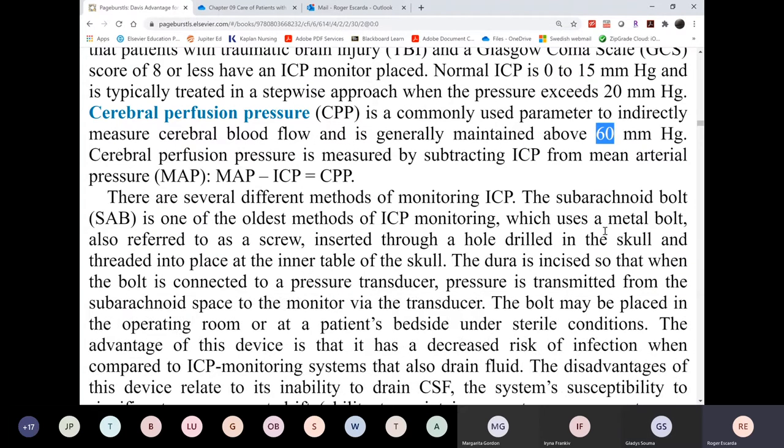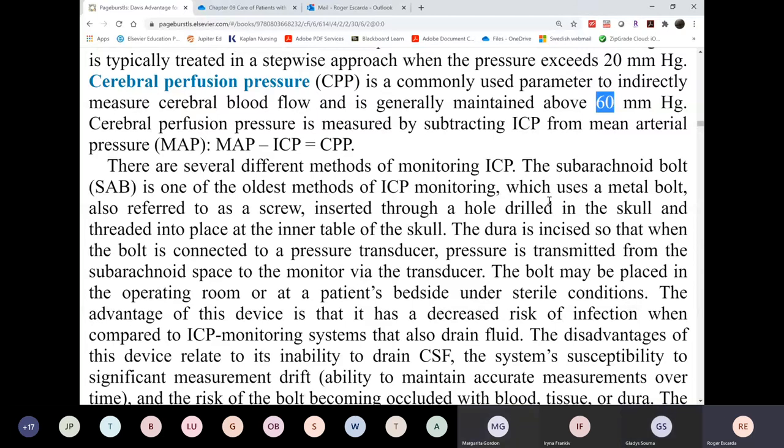So this is the formula. When I give you a situation of a patient with increased ICP, for instance a patient who had a motor vehicle accident, fell onto the tracks, got mugged, was drunk and fell off the stairs, or had a seizure and fell, whatever the cause of the head injury, there will be increased intracranial pressure and you need to keep monitoring them. How do we know that there is enough blood flow to the cerebral tissues? The formula is MAP minus ICP equals cerebral perfusion pressure.